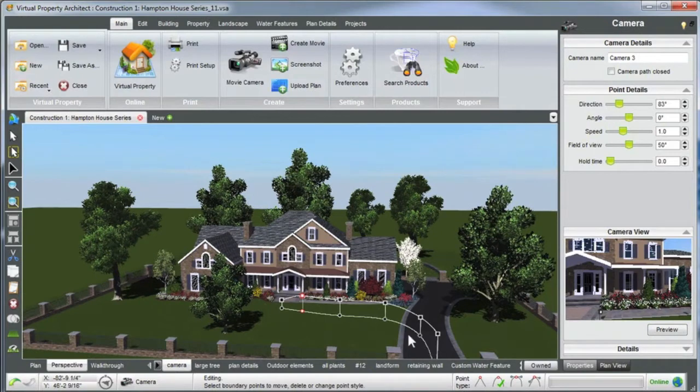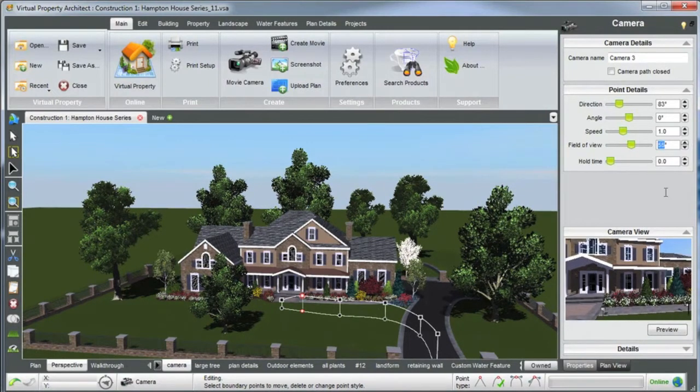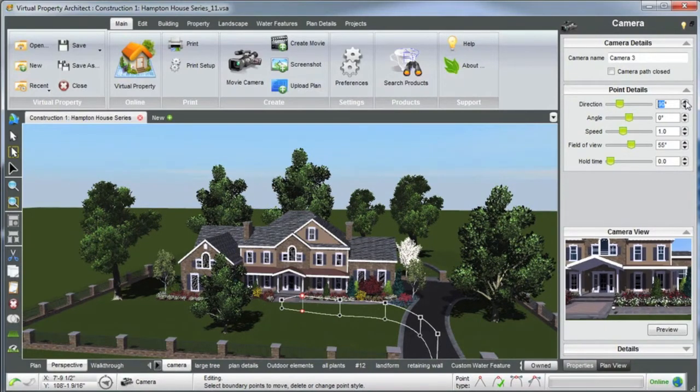I did stress the field of view is important for these few in the middle here, because I want that camera to be the same. But now I know that I want to manipulate it to get a little bit bigger, to get a better view, and kind of just end with some flair. So I'm even going to go up about 10 degrees. I'm going to go to 55 here, okay? I'm going to make sure my direction is still about 90, straight onto the house.